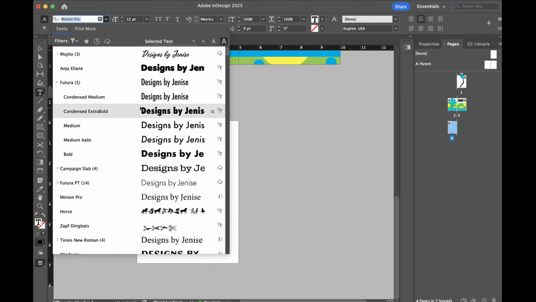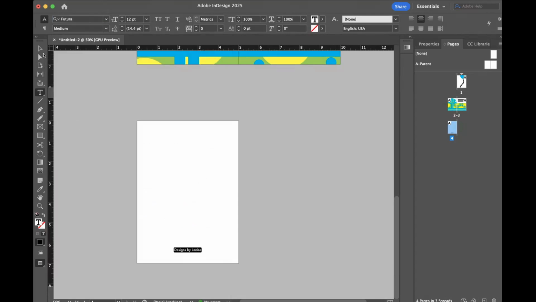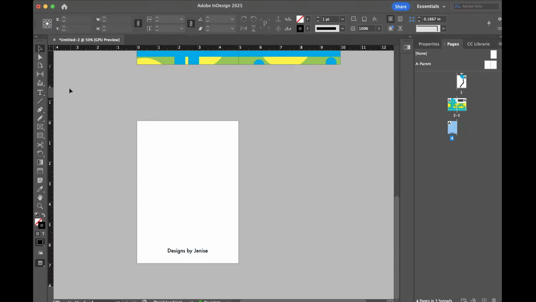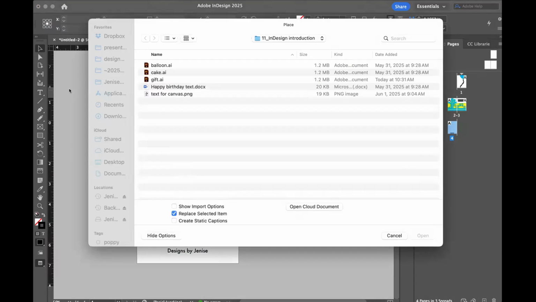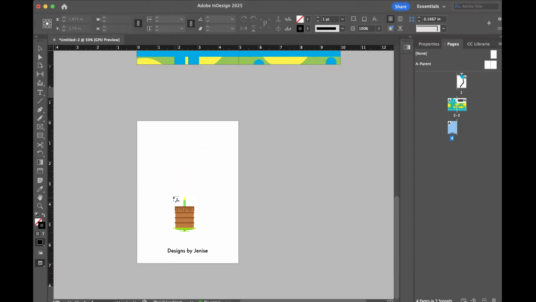You don't have to use this one. You can use your own signature font. So I wrote that in, and I'm going to put this a little bit bigger, put it in 12 font so people can see it. And then I am going to use the last item that was in here, the cake. And I'm just going to put a little cake right above my head.